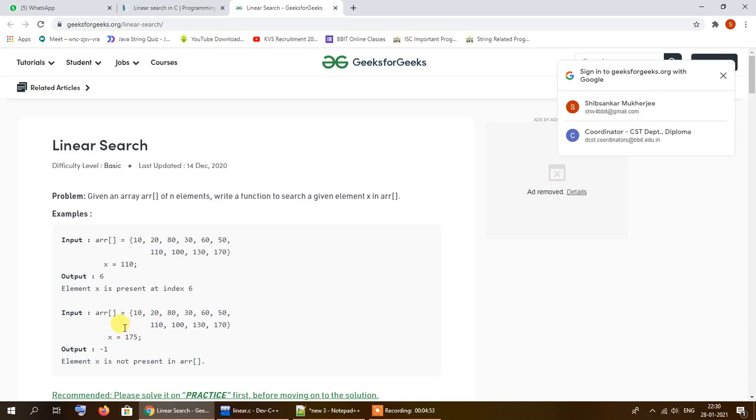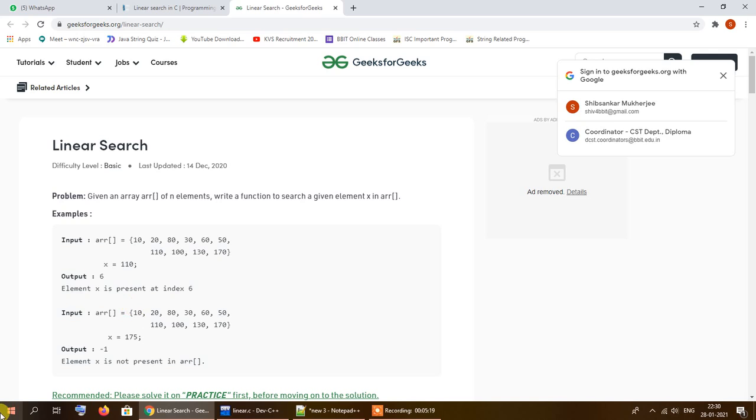So this is one of the drawbacks of linear search. The longer the size of the array, the greater time it will take to search through the entire array, because it will compare all the elements one by one. And the complexity of the linear search algorithm is O(n). Okay, so O(n) means that the time it will take to search through the array will depend on the size of the array.